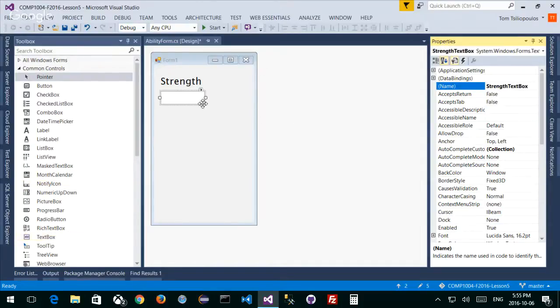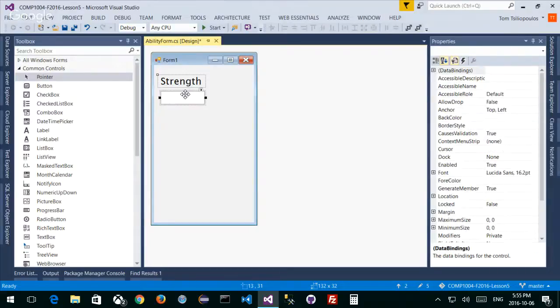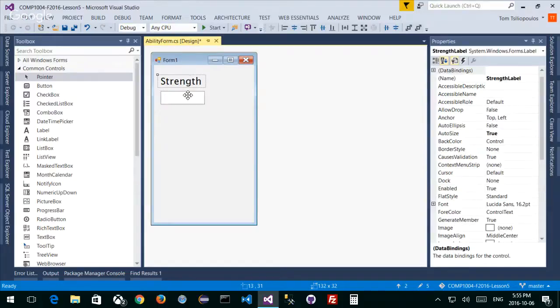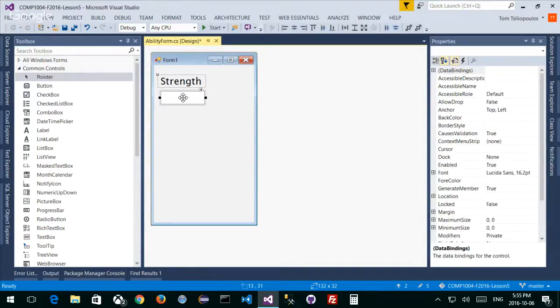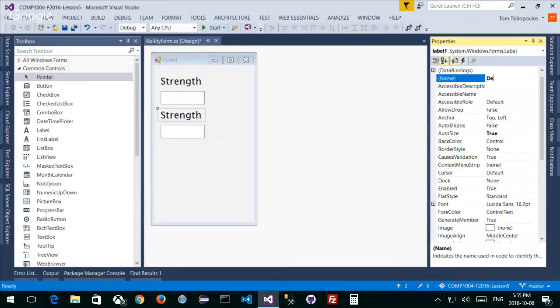All right, so I've got those two things, and I want to make everything else. I know that one ability is really long in Dungeons & Dragons, Constitution. It's really, really long. That's why they use abbreviations for some of this stuff. So it's strength, usually Dex is next. So let's grab these two things, copy, paste. There we go. Put that underneath there, right? And we'll realign this stuff later on. So this one obviously would be the Dexterity label, right?